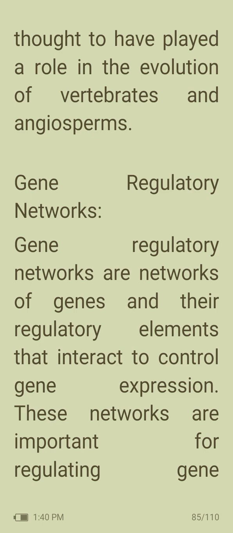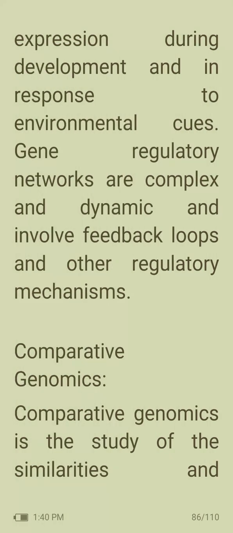Then gene regulatory networks. Gene regulatory networks are networks of genes and their regulatory elements that interact to control gene expression. These networks are important for regulating gene expression during development and in response to environmental cues. Gene regulatory networks are complex and dynamic and involve feedback loops and other regulatory mechanisms.